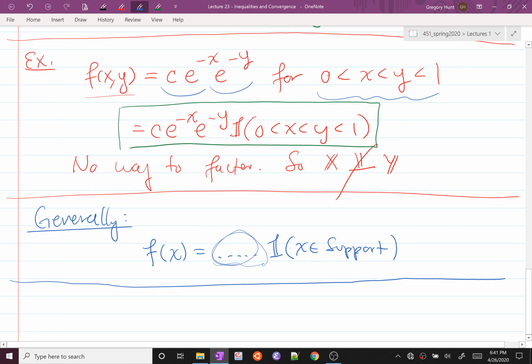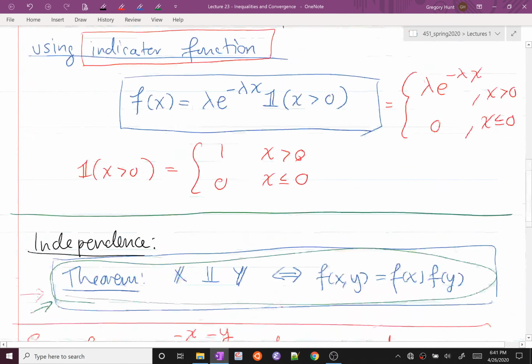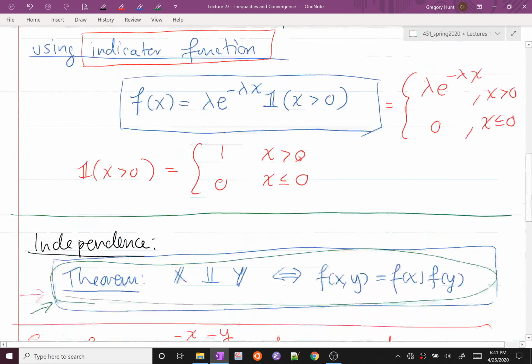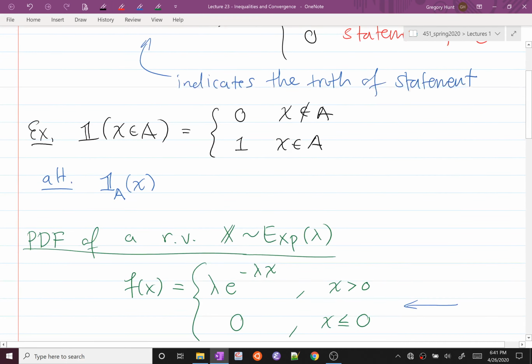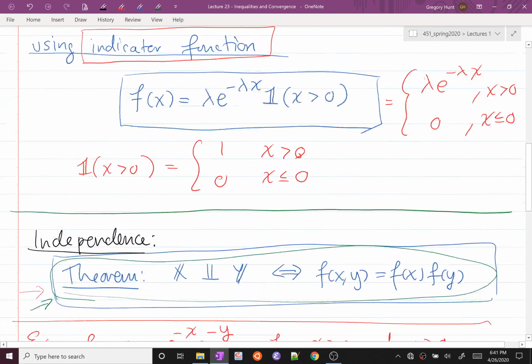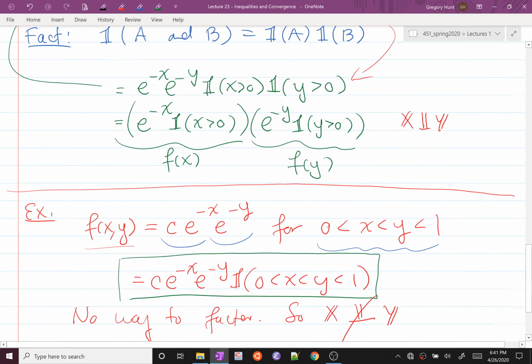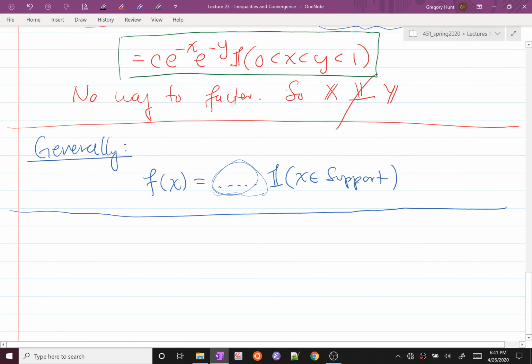So these ideas might be useful, and they certainly are when thinking about independence, because it allows you to encapsulate that support in a precise, rigorous mathematical way. Okay, so that's our short little jaunt on indicator functions, and it's really useful, in particular when thinking about independence in this course. You can kind of avoid them if you don't like them.